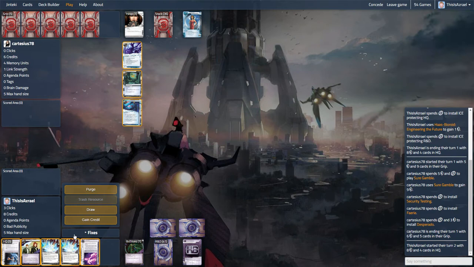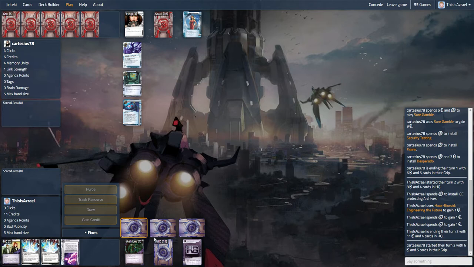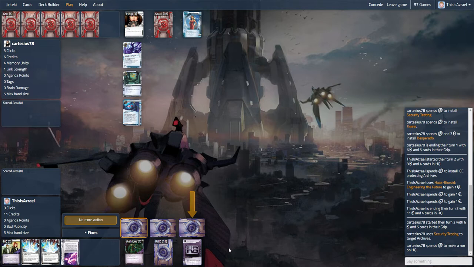Let's draw, install. Install is probably going to be the play. Maybe just install credit, actually. Stagger our installs just a little bit so we get more out of our ability. The archives with the AI on, it's not great. I would rather have an end the run, obviously, on the remote. Where did he move his security test to? Archives?